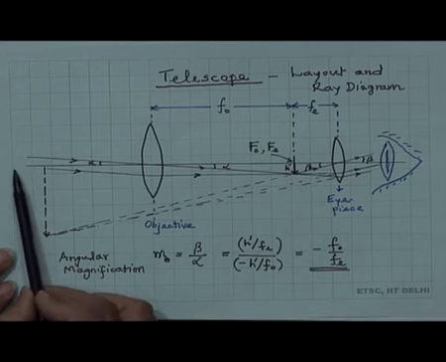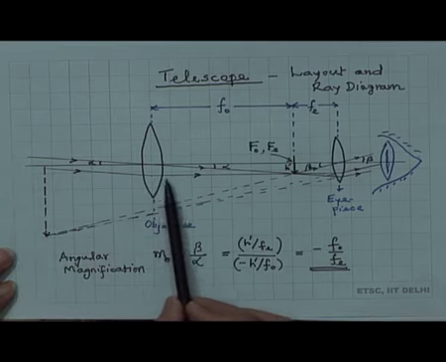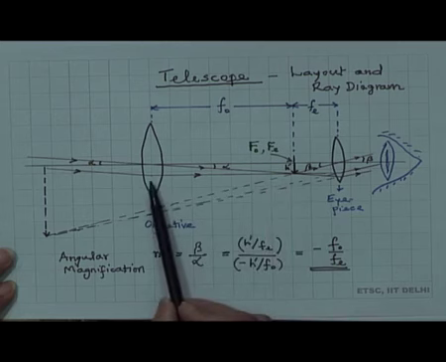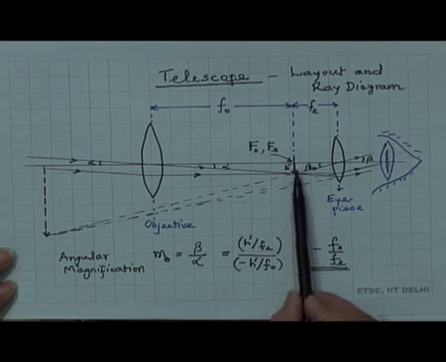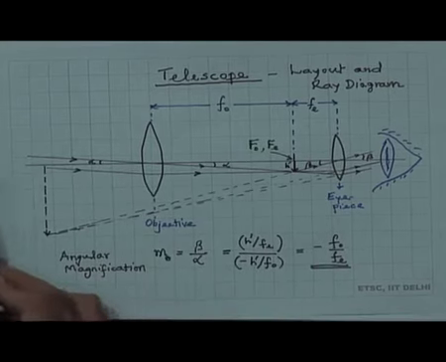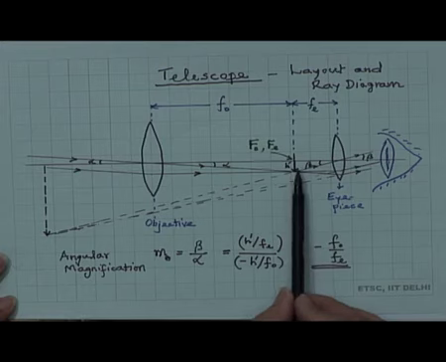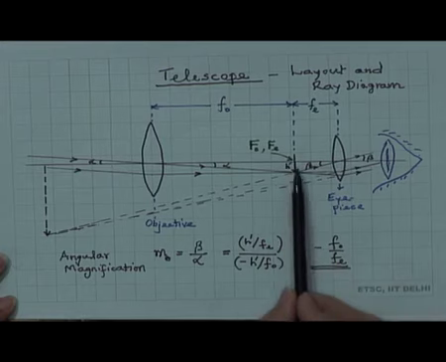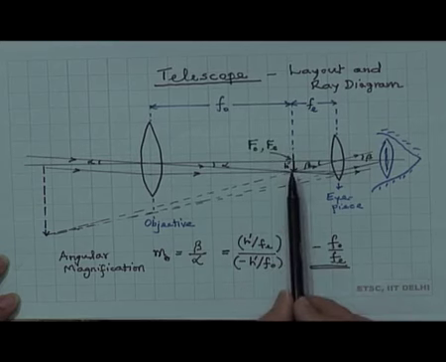So, the focus is somewhere here behind, and this has come from the focus, and therefore, this must be rendered parallel after passing through the lens. So, these two intersect here, where a real, inverted image is formed. Now, the distance is very large, therefore, rays are almost parallel rays, and therefore, the image will be formed on the focal plane, at the focus.